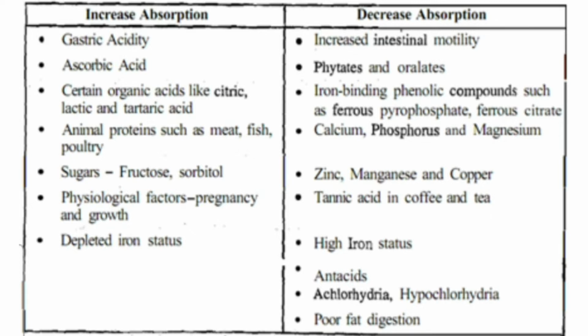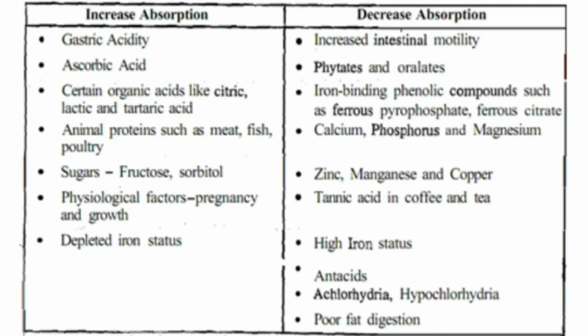First, if we talk about the increasing factors, then pH is a very important part. Iron is much better absorbed in acidic pH, that means from 0 to 7. The acidity helps to keep iron in the ferrous form, Fe2+, which is more soluble. The organic acids like ascorbic acid, citric acid, lactic acid, malic acid and tartaric acid also increase iron absorption in the body. The gastric HCl is another important factor that promotes absorption.